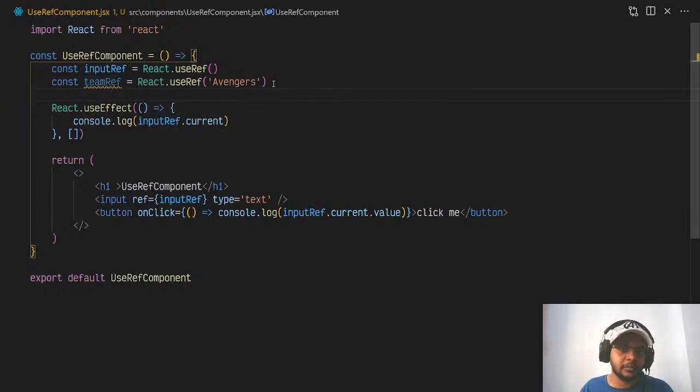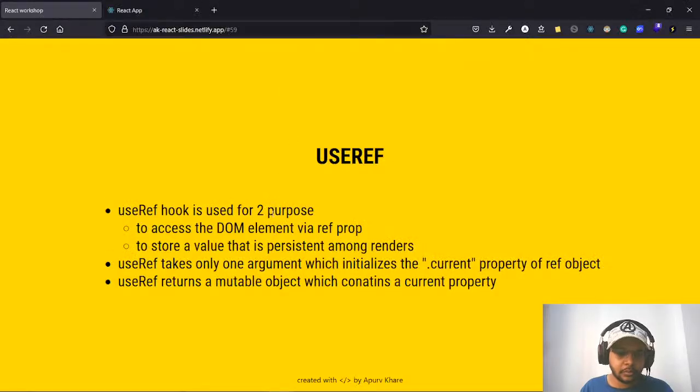This might not change when the component renders again, then you can make use of refs. That is also another use, because it's a mutable object. So these are the two use cases for useRef. Otherwise, I hope everything is clear.